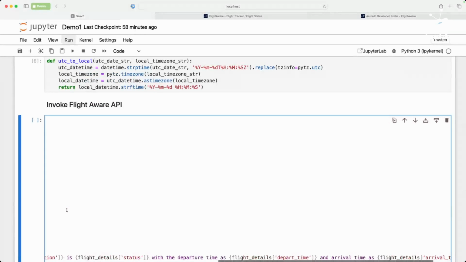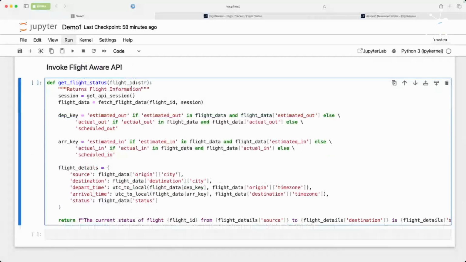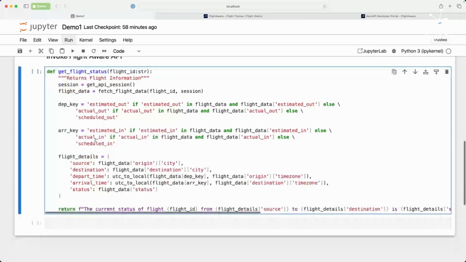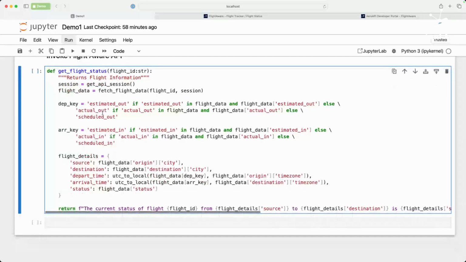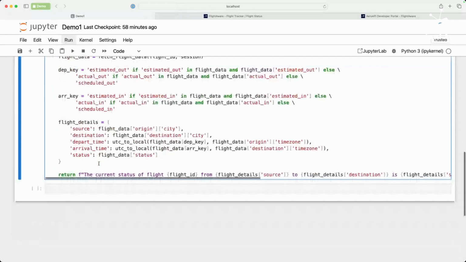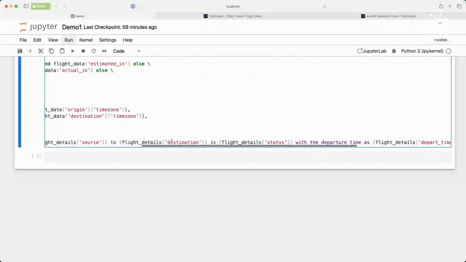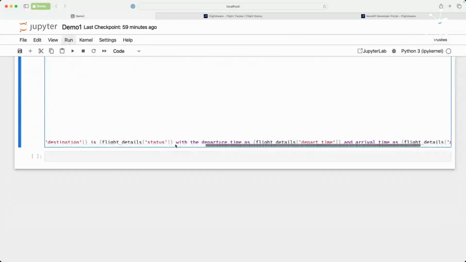So now we actually write the function, which is get flight status. It takes the flight ID, and then it creates the API session. It creates the flight data, and then it figures out whether the flight is estimated or scheduled, and then it retrieves the data and returns a long string that says the current status of the flight from one city to another, along with the departure time and the arrival time.